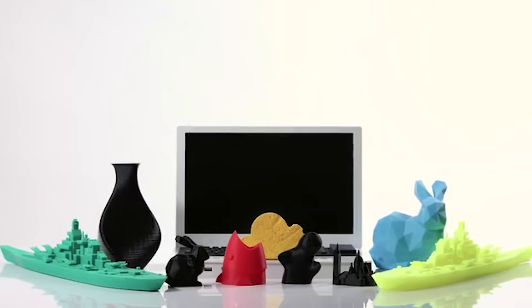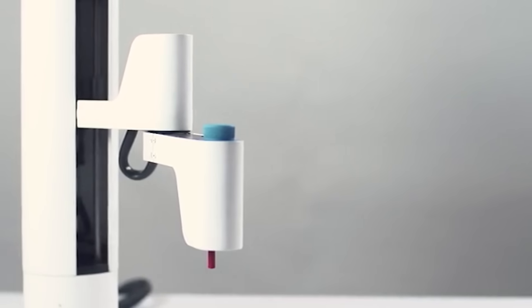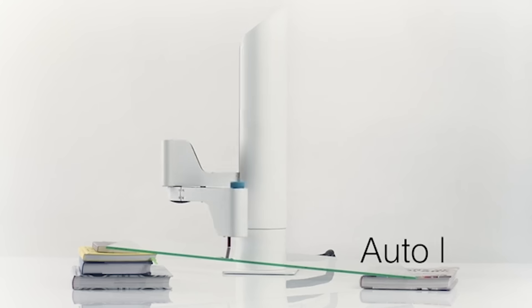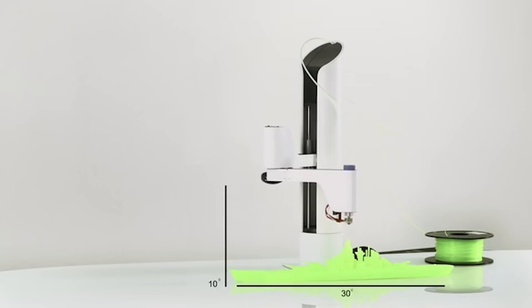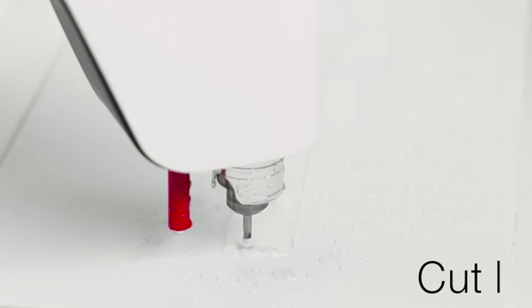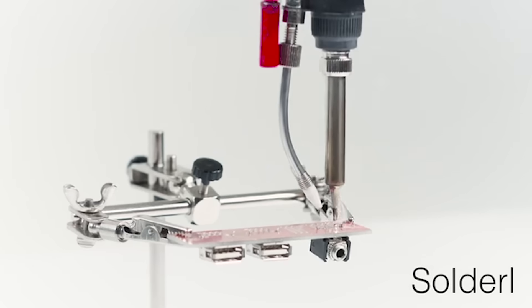Maker Arm. The creators of Maker Arm say that this is the first robotic hand capable of doing anything, anywhere. For example, with this device you can print objects on 3D printers, cut wood and aluminium, use a laser engraving machine, open packages and assemble other devices with small details. The hand weighs 17 pounds and it's 20 inches tall. The minimum price of the Maker Arm is $1,000 and increases depending on the additional items, which cost $100 or more.